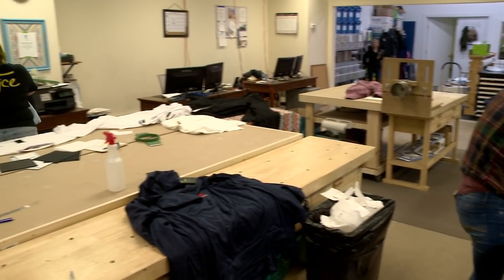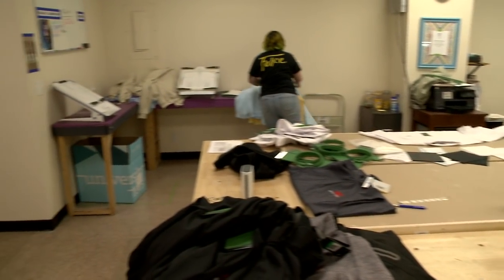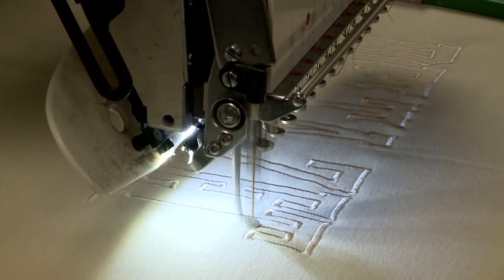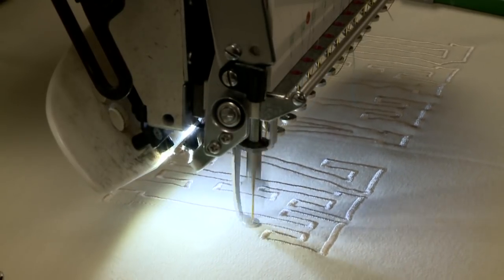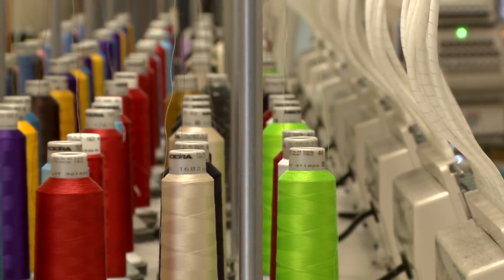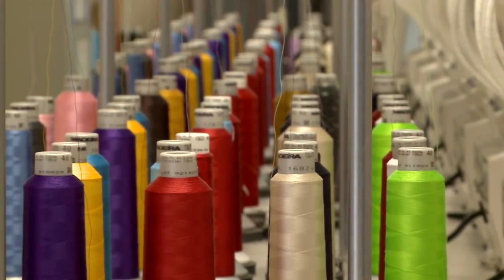I see movie companies have t-shirts, baseball teams have t-shirts, colleges have t-shirts. What's your range of places that buy your stuff? Oh, it hits all of them. We're behind the scenes as a decorator who's really just doing the decorating, but we sell all across the U.S. University Tees is on about 300-some schools and universities. We work with a variety of promo companies that print for the moving guys or the restaurants or wherever it would be.